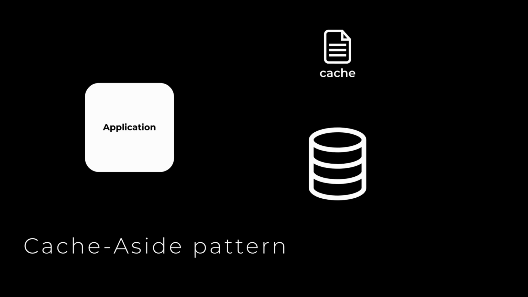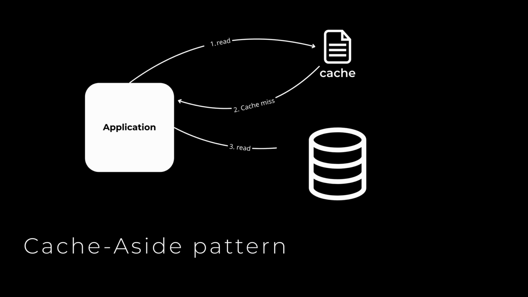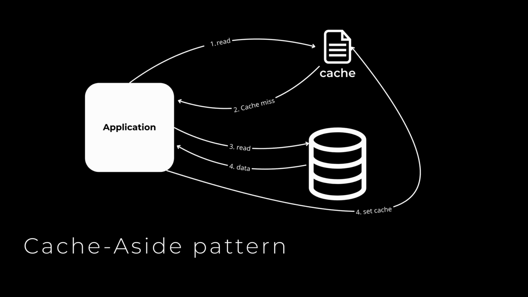We usually start with a cache-aside pattern. We check the cache first, then if the data is there, we return it immediately. If not, we query the database, store the result in the cache, and then return it. It's simple enough, right? And there's beauty in the simplicity. But this simplicity quickly fades when you realize something. What happens when the data changes?